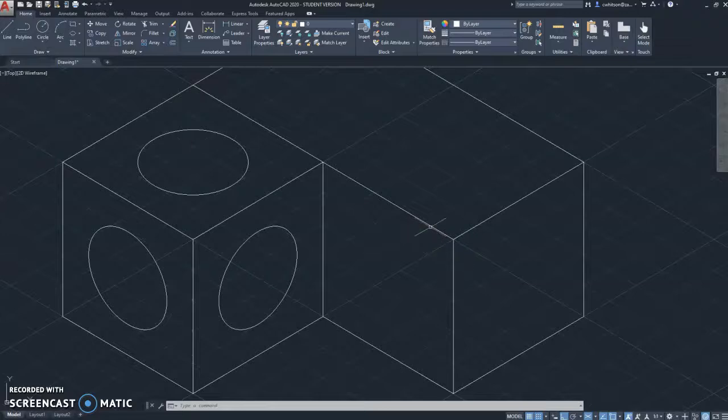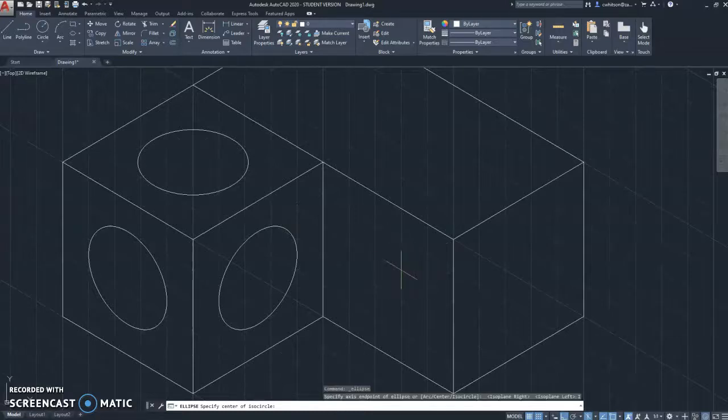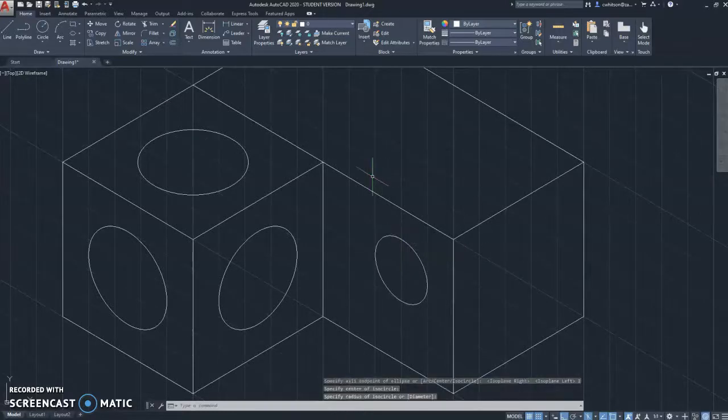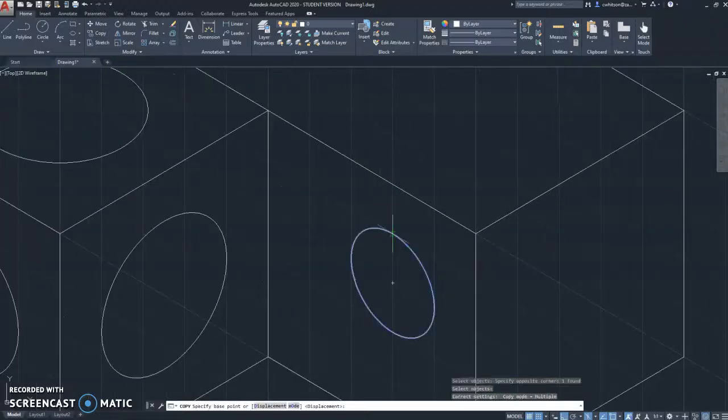So what if I wanted to round this off? Let's say I want to round off this corner. I can't just simply use a fillet. I'm going to have to make an isometric arc or circle that I'm going to trim off. And so I'm not really too worried about the size of it, but then once I've made this, I'll copy it.